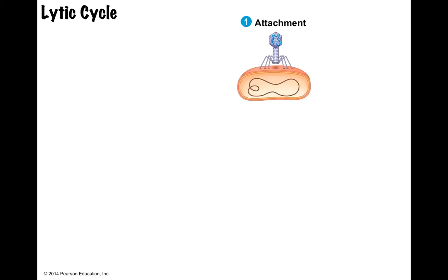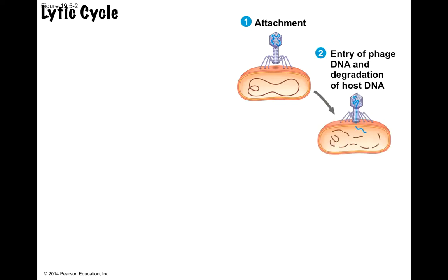The simplest of the two cycles, the lytic cycle usually ends with the death of the host cell. Phages who use this method to reproduce are often referred to as virulent phages, virulent meaning harmful in its effects. And I would think the death of the cell would be considered harmful. Similar to the previous diagram, first the phage needs to attach to the host cell. Then the phage will inject its DNA into the host cell and goes to work.